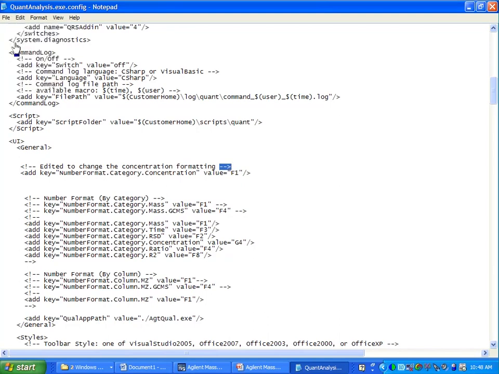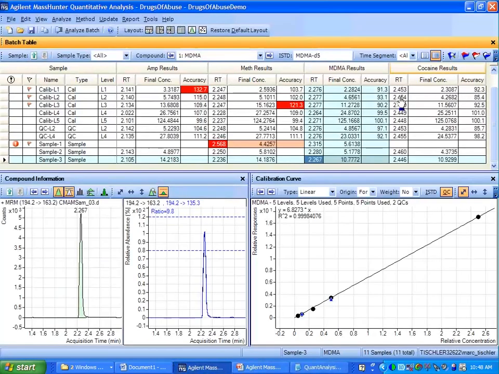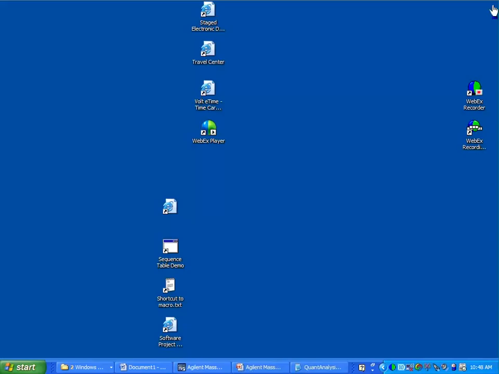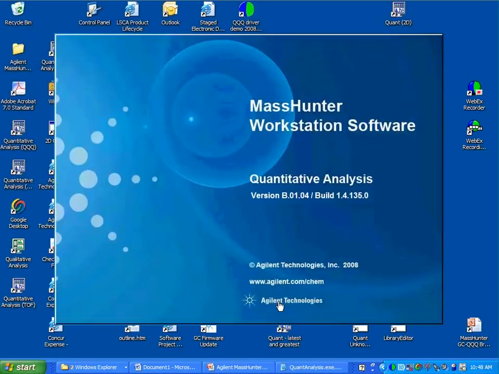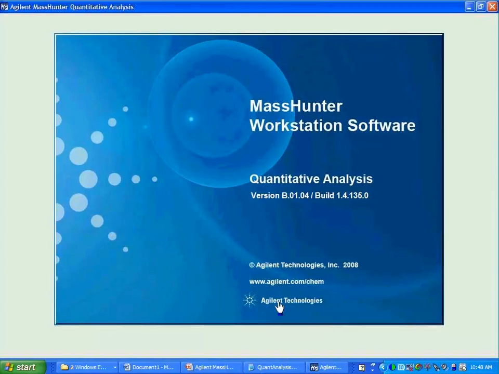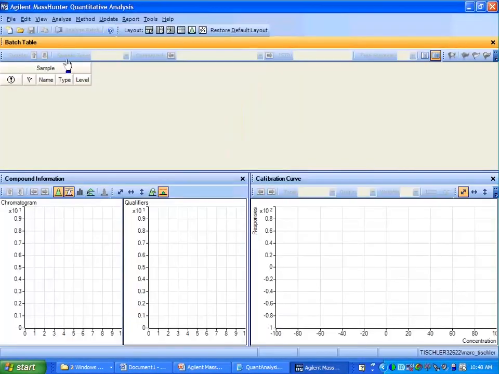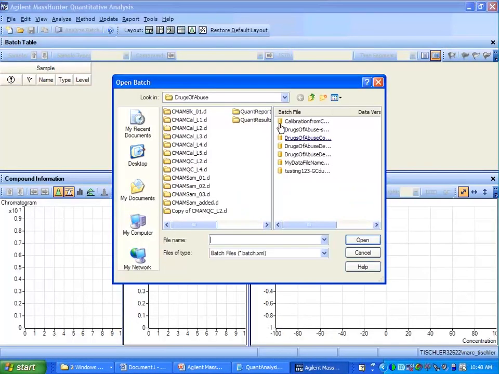And now I will save that, and I will restart batch at a glance. And it will read in that configuration file, and when we look at the final concentration, I'll bring in a batch here.